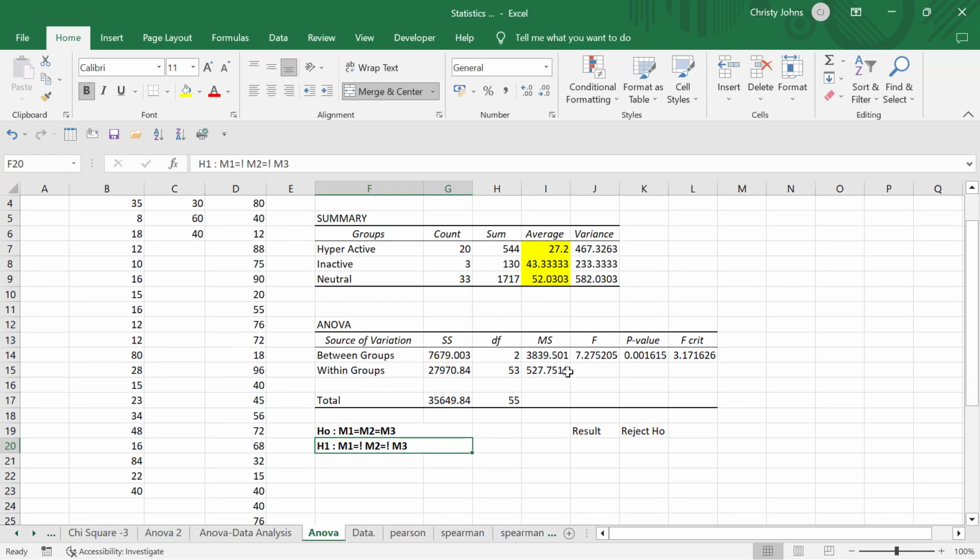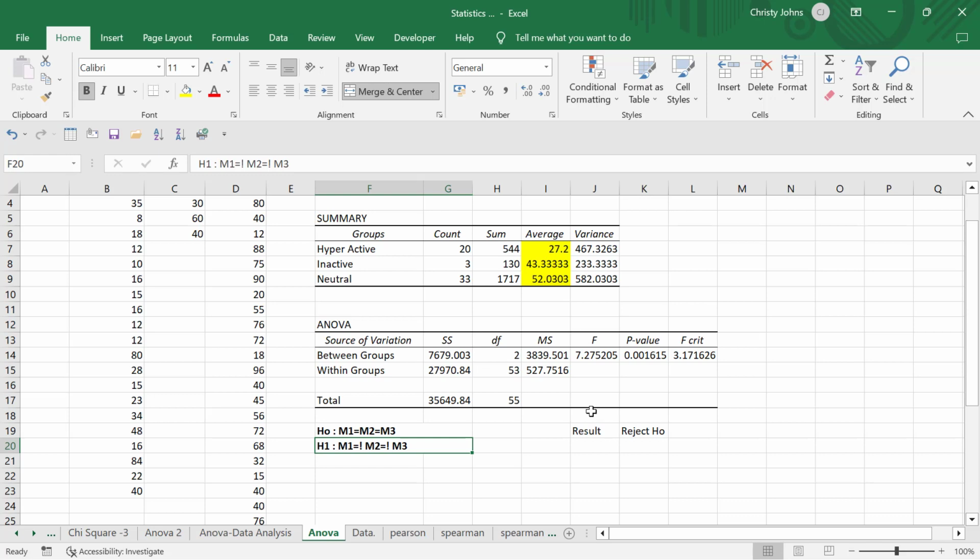From the test we can tell very clearly that hyperactive students are very poor in studies. Hyperactive means they are not expressing, they are not ready to study.